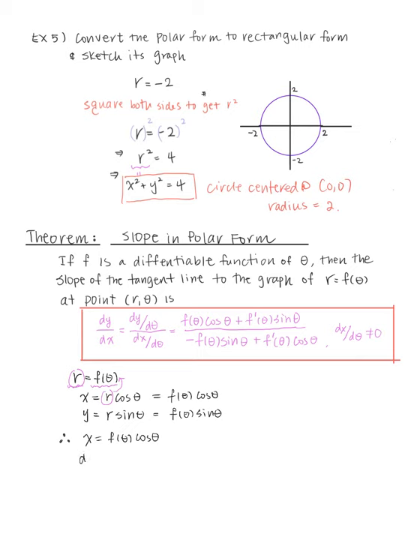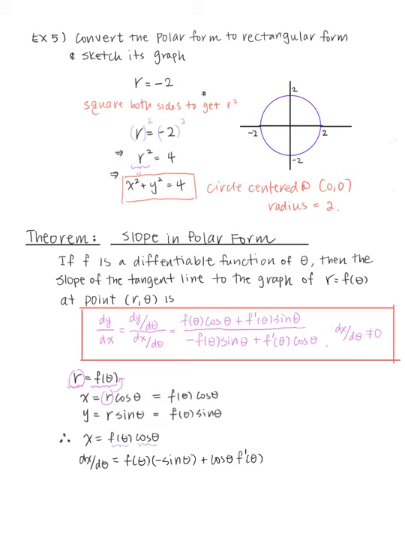So dx over d theta, remember, we're going to have to apply the product rule to f of theta multiplying by cosine of theta, right? Because here's one function, here's another function. So if I take the derivative, I'm going to apply the product rule. So we're going to have f of theta multiplying here by the derivative of cosine, which is negative sine of theta, and then plus cosine of theta multiplying here by f prime of theta. So that is our dx over d theta now.